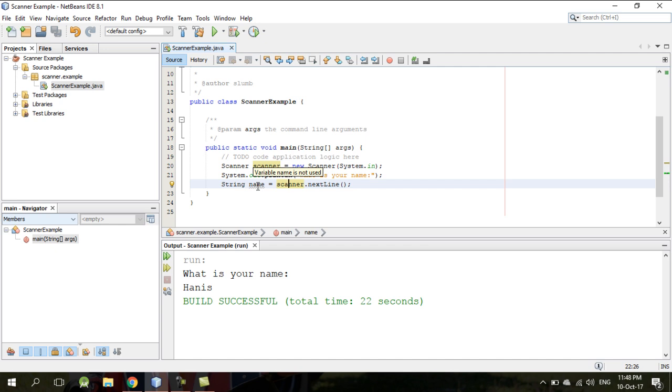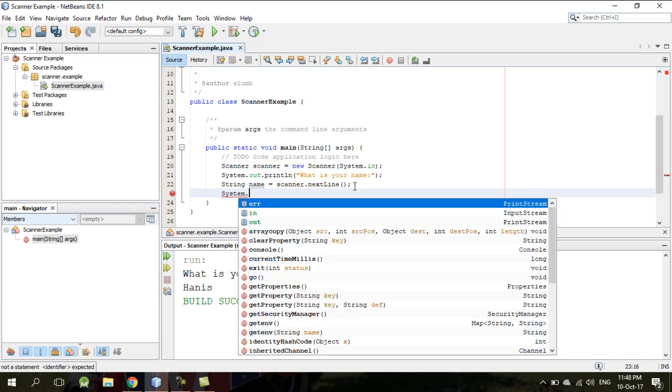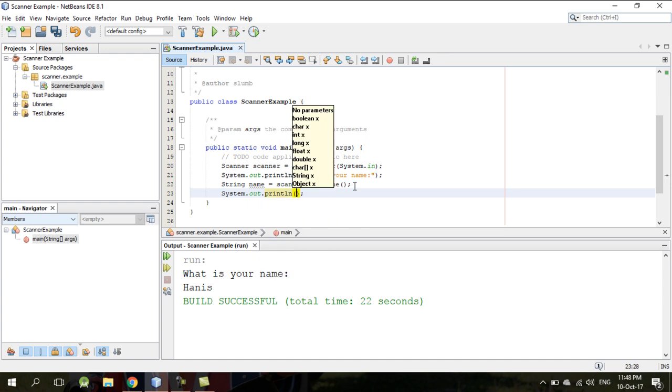The variable is not being used by any instruction or code. If you want to do something with the variable, for example, we can print back the value using System.out.println, or maybe just welcome the variable name.